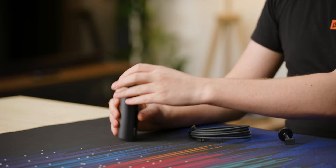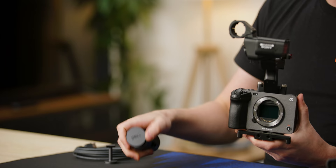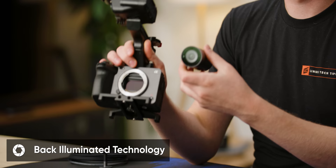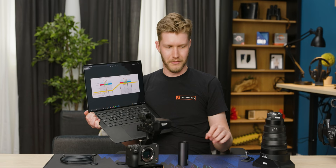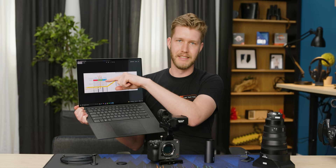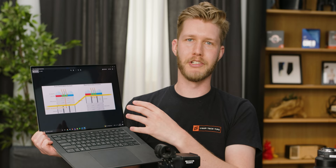The big selling point is the large sensor. Dell says it's from a Sony DSLR camera. A full frame sensor is 35 millimeters across, and the one in here would be about nine millimeters — basically the bigger the pixel, the more light that can hit it, the better your image and low light performance. It also has back-illuminated sensor technology. In a normal sensor, metal wiring sits in front of the photo diodes, but in a BSI sensor the photo diodes are on top and the metal wiring is below, so light rays aren't bouncing off the wiring, giving you more light and better low light performance.